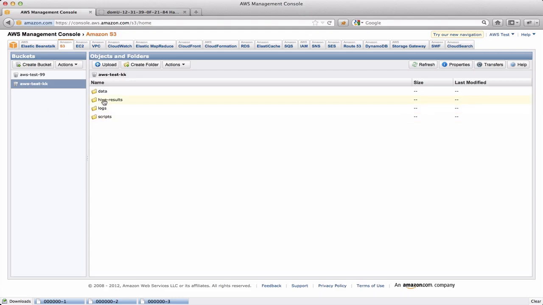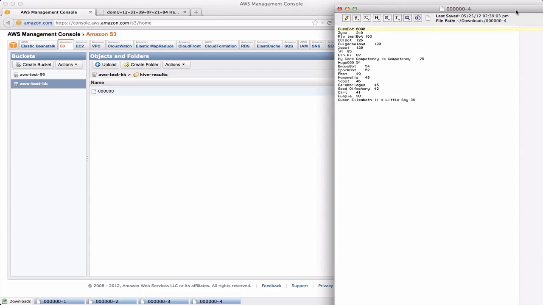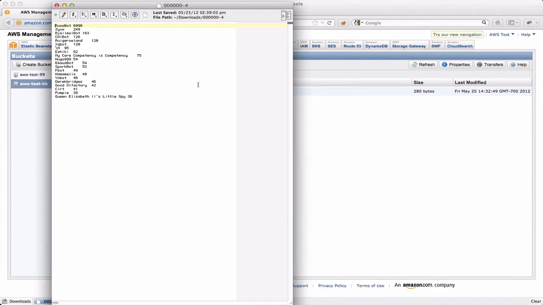In here, I've got my Hive results, and there's a file here with 6 zeros in its name. This is the actual table that I created as a result of my Hive query. And if I open this up, it's going to display it. Since it's an unknown format, I'll open it up using bbEdit, and what it has here is a list of the top contributors to Wikipedia, at least the most recent edits for files, and their counts. And many of these are bots, which means they're automatically doing things, but you can see there are some actual users who have made a lot of changes, and some of these users have very interesting names.